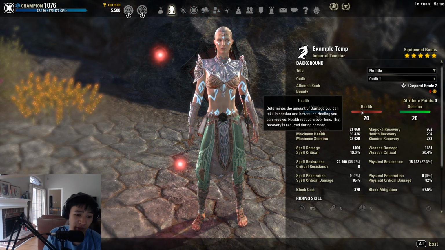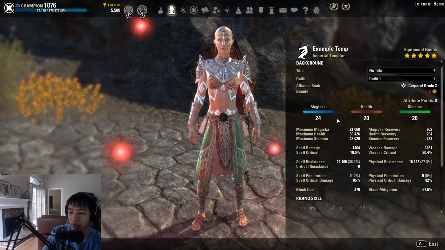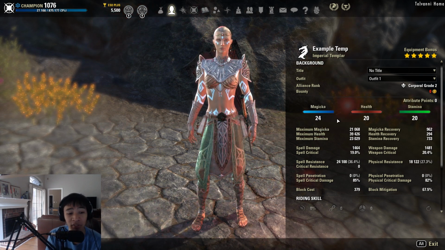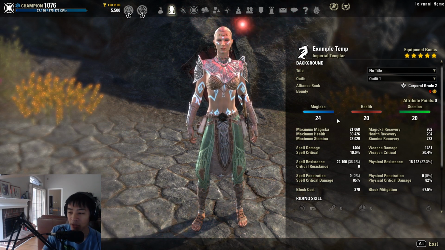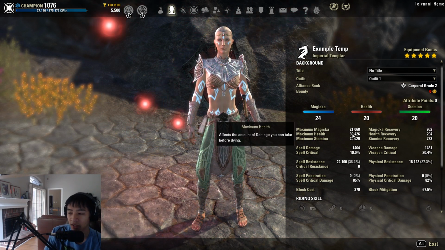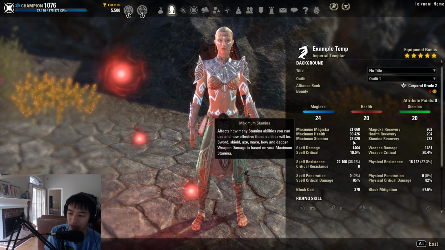Attributes are going to depend on your race. So right here on an Imperial Templar, I have 20 health, 20 stamina, 24 magicka, but it's really going to vary depending on race. Again, the general rule of thumb, and I've touched upon this on all my tank build videos, is 35k into health, and then put the rest into magicka and stamina, and we want to make sure your stamina is higher than your max magicka here.